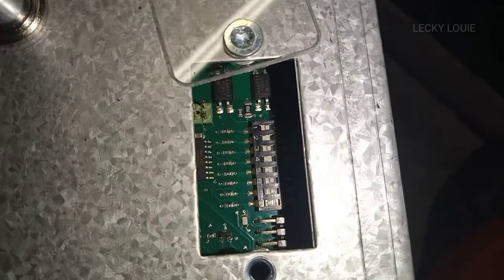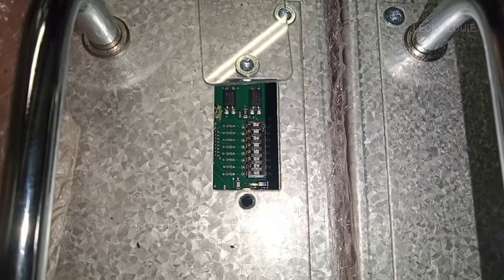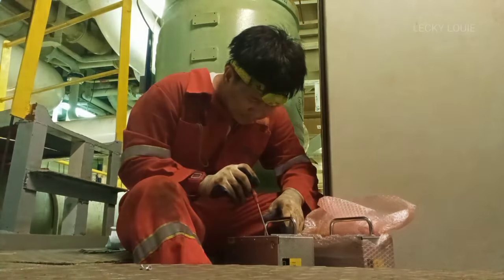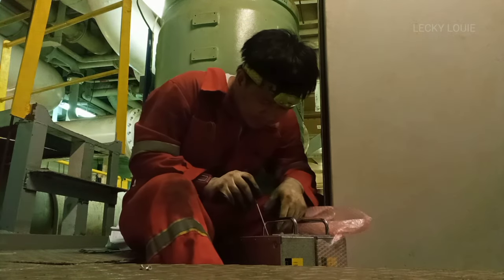Since we have a spare LPS, I will just replace it to save time and effort. Remember, when changing the LPS, you need to check the setting of its dip switch. The dip switch is the addressable setting of each unit. If you are interested in how to adjust the dip switch, just comment down below, and next time I will also make a video about the ship's ballast water treatment system on board.